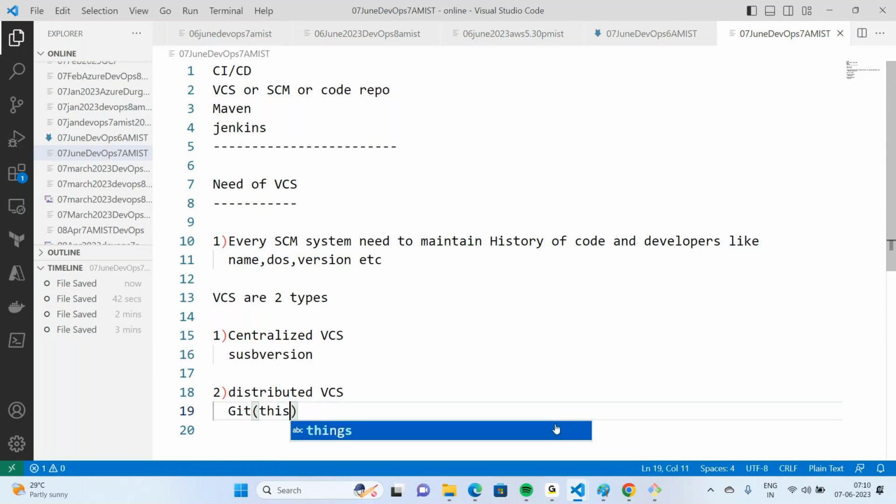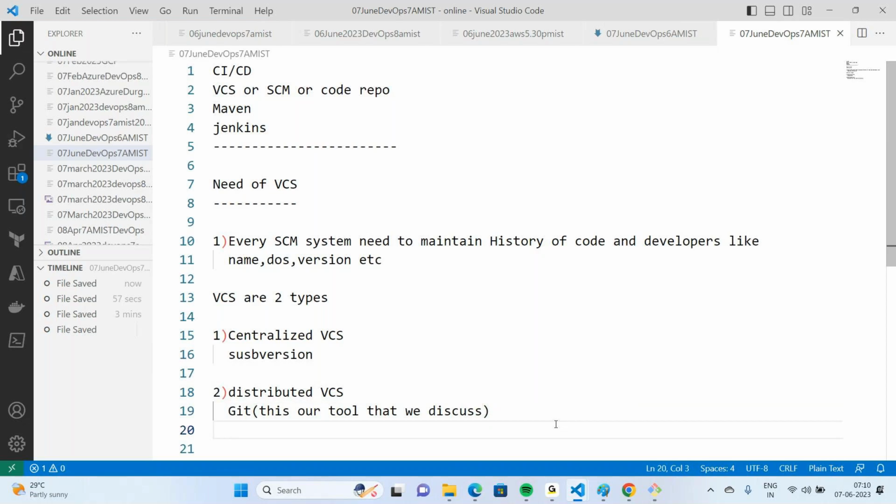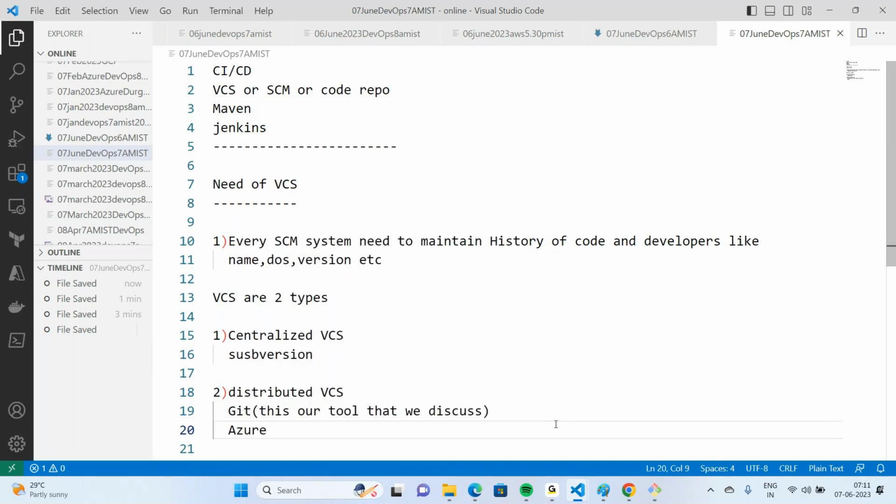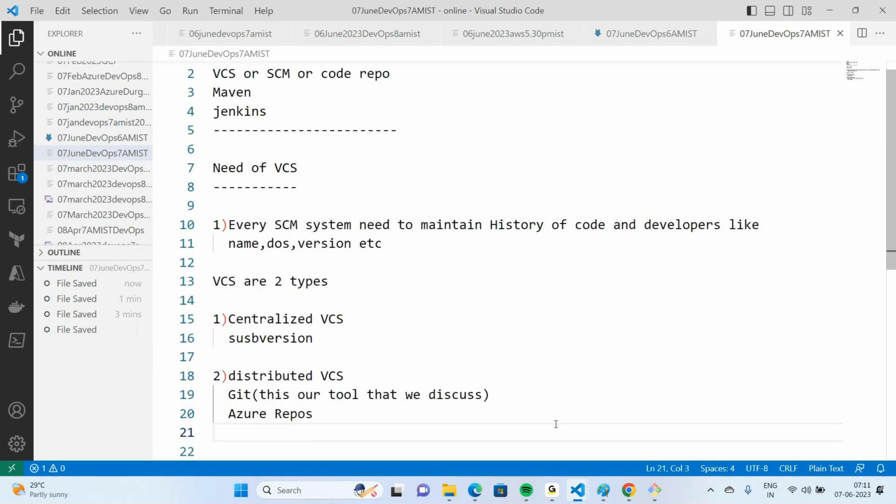This is our tool that we discuss. Why Git is popular? That is a different story, and we are going to discuss it there. Under distributed version control systems, we have Git, Azure Repos and Bitbucket. These are the popular version control systems.